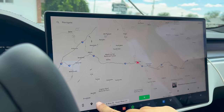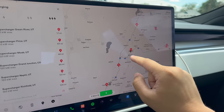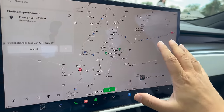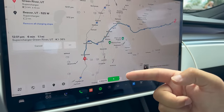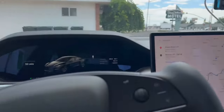I know there's a few options of some really bad ones, so we want to skip Richfield if possible. And we want to go to Beaver, since that's a version 3 supercharger. So the nice thing about having this EA and supercharging back and forth is if this particular station worked, then we would 100% be able to use the 350 kilowatt station over the supercharger, and that would be better.